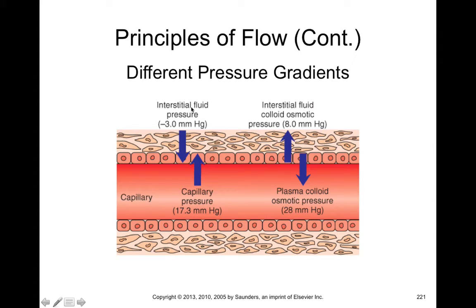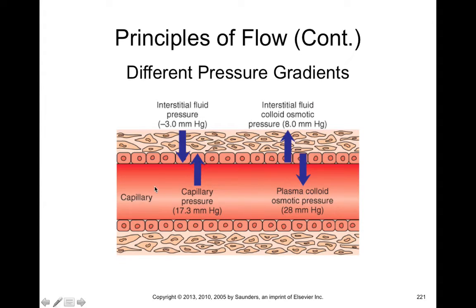And so there are different types of pressure you find either inside or outside of the capillaries. So we're going to move through and talk about some of the main types of pressure that can occur. There are really two main types of pressure. We have hydrostatic pressure and osmotic pressure. Hydrostatic pressures are fluid pressures, because we know that if you compress a fluid, it has a tendency to want to expand.